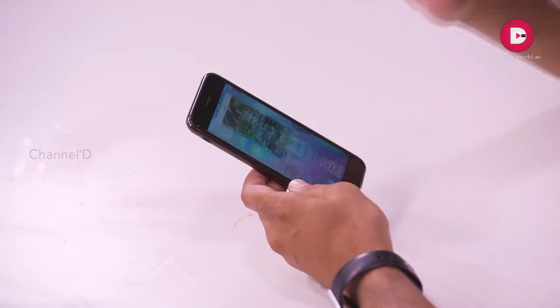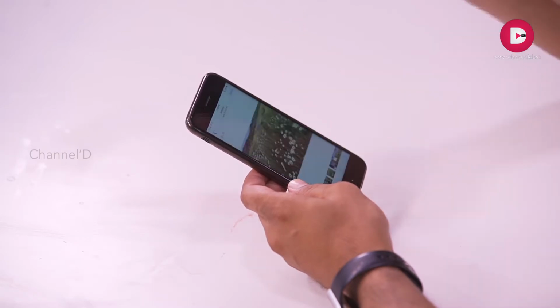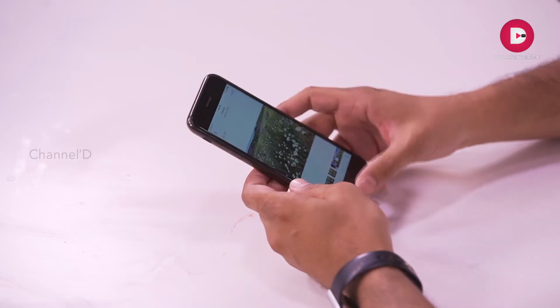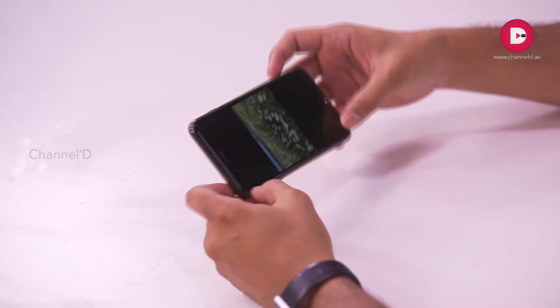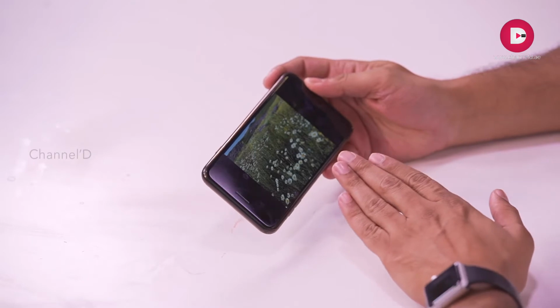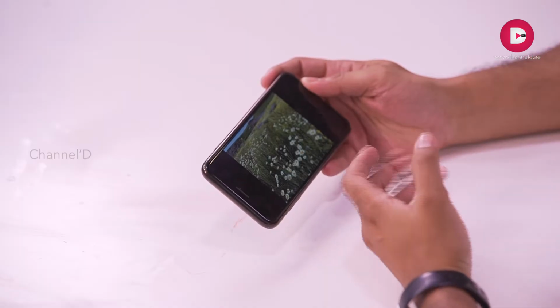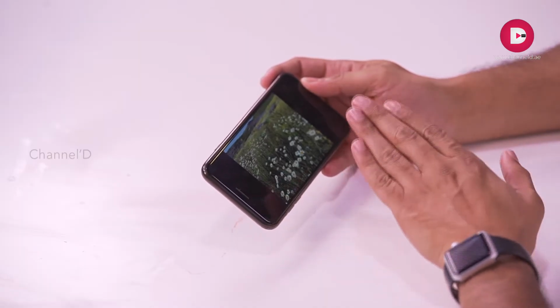So now I'm just going to open up my phone and get into the photos. So here I have one picture. For example, let's take this picture. Let's see this in landscape. This is a picture which is taken straight out of the camera. So we haven't done any kind of editing on this. This is from the natural light. So the highlights, shadows, saturation or whatever that you see in this picture is directly out of the camera.